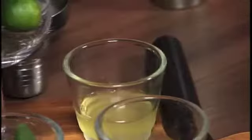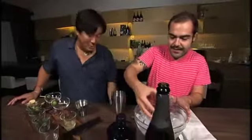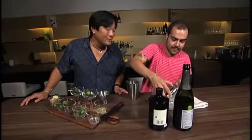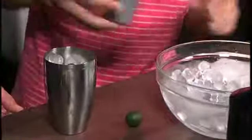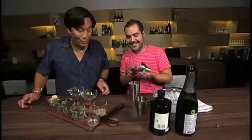And something that people may or may not feel comfortable with is egg white. So I'm going to put a little bit of egg white. The reason I put egg white in is it gives a little bit of frothiness. I like them in drinks. I like the texture it provides. In the States, you use pasteurized egg white. I don't think Singapore has an issue with chickens at all. Not that we have an issue with chickens in the States, mind you. But if you want to be safe, pasteurized. I always say you're going to get hit by lightning or eaten by a shark before you get food poisoning from an egg.